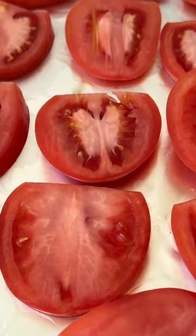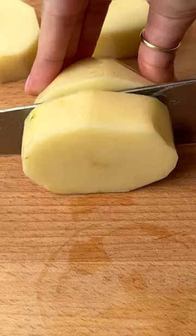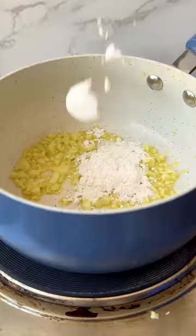I feel like English food gets a bad reputation sometimes. In some cases, I get it, but in the case of a full English breakfast, I think it's super genius. Since I'm English on my mom's side and Spanish on my dad's side, I decided to do a full English breakfast with some Spanish tapas twists.